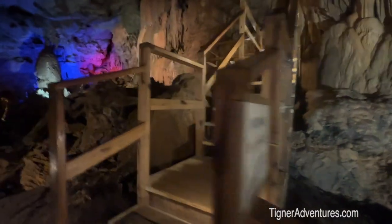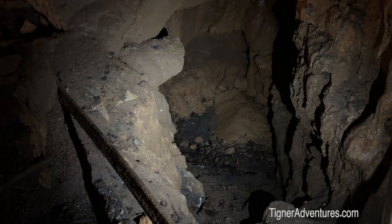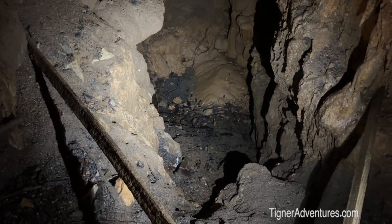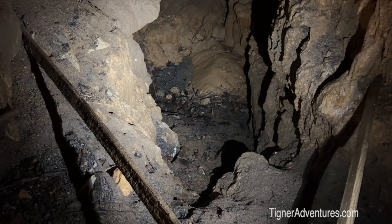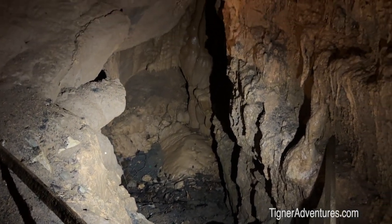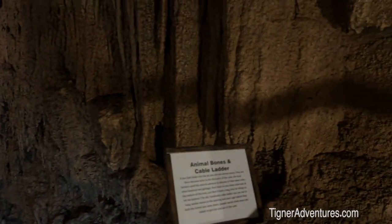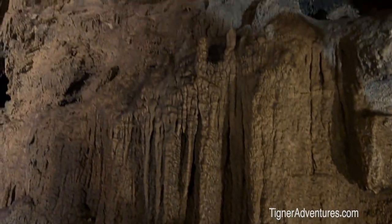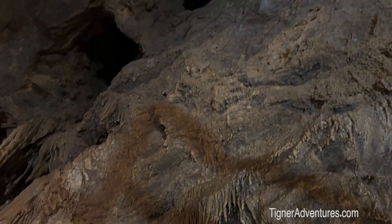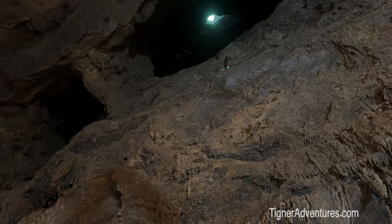This is the natural entrance. This is the original entrance to the cave. It was found by a rancher that owned this property. Anytime the animals died, they would dig a hole and bury them. And they found this hole, and so he started dumping the animals into the hole. And after a couple years, he's like, man, how deep is that hole? So he got a couple college students to come, and they rappelled down into the cave. And they found out they had to go down 128 feet to get to the bottom here. So that light up there is 128 feet in the air.